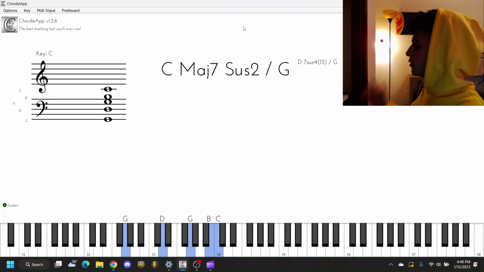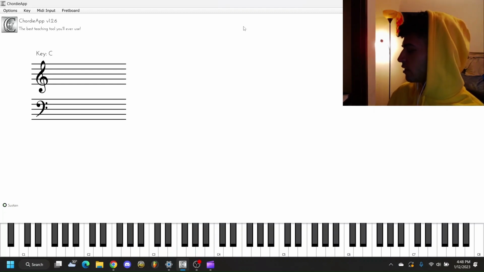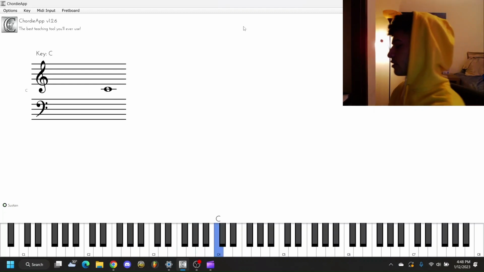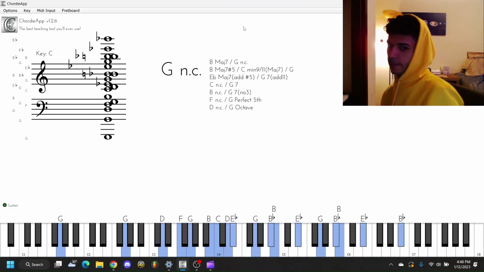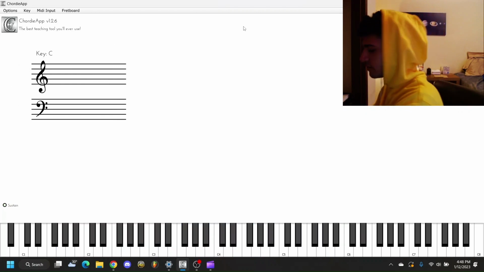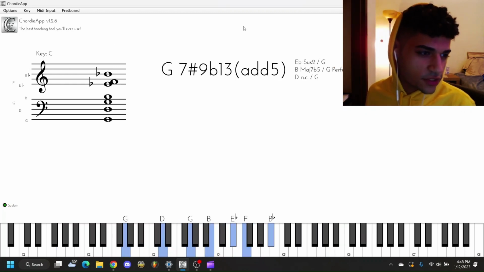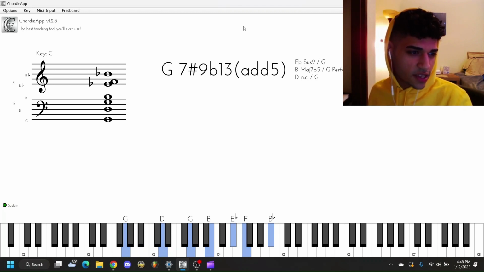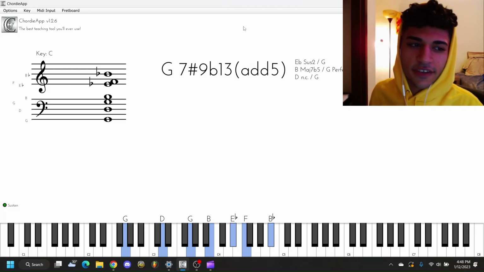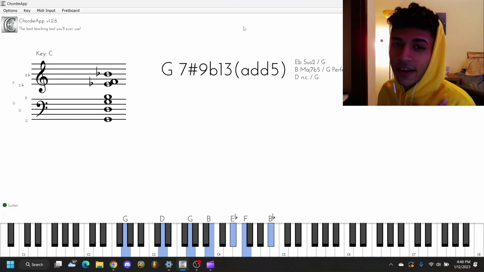And you guys might be wondering, what's that chord I always play at the end there? I believe, what is it? It says right here, G. Don't worry about all the chord names and stuff. G7 sharp 9 flat 13 add. See, I don't think like that.